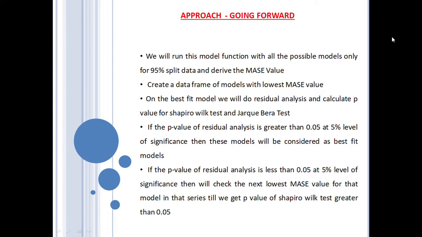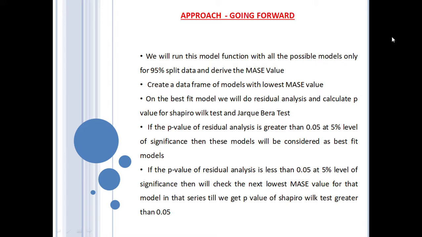On these 1000 best fit models, we will do a residual check and calculate the p-value for the Shapiro-Wilk test and Jarque-Bera test. If the p-value of the residual analysis is greater than 0.05 at 5% significance level, then these models will be considered as the best fit models.